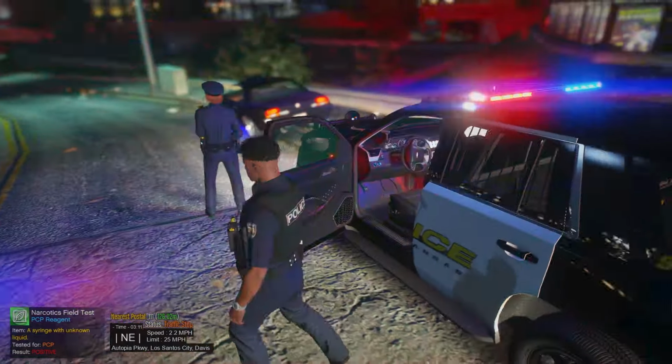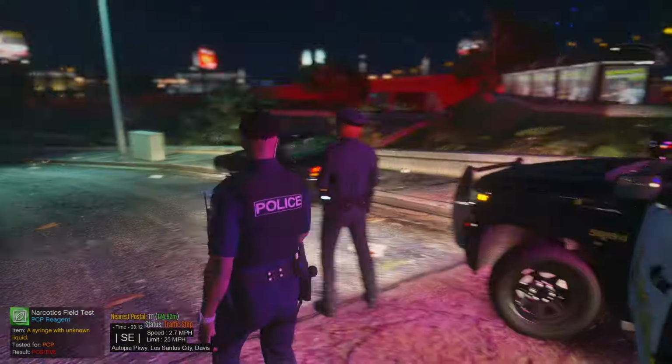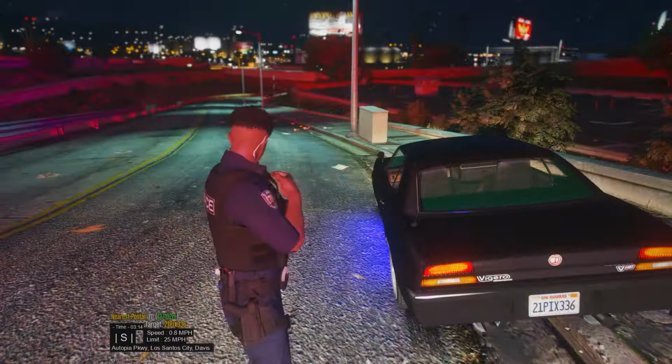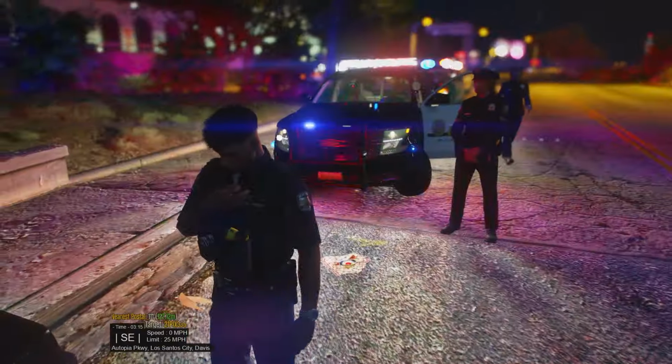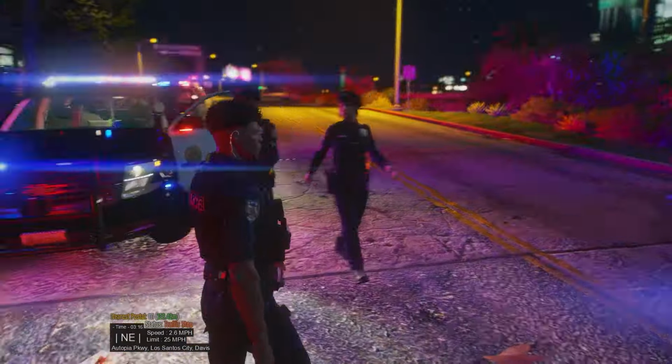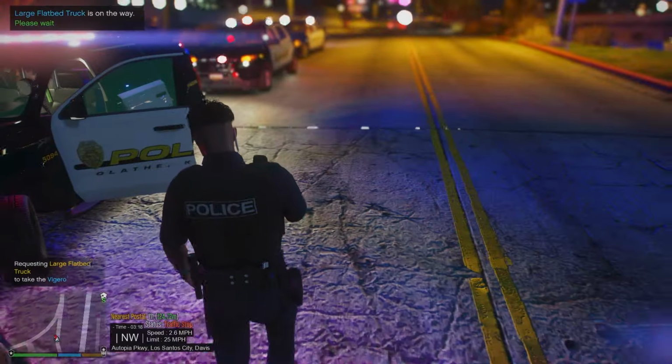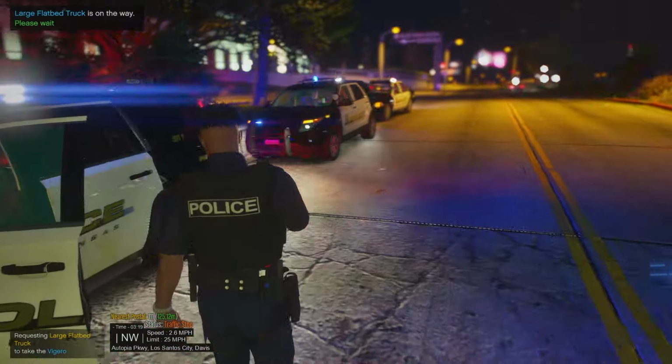Alright, so here, let's go ahead, start tow. 781 requesting a tow truck. It's gonna be a four-door sedan. All wheels are up. That is 10-4, I'll get a flatbed to your location.